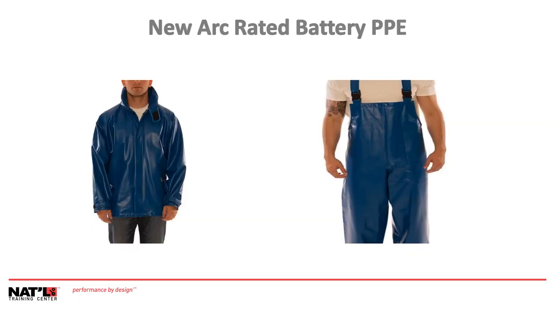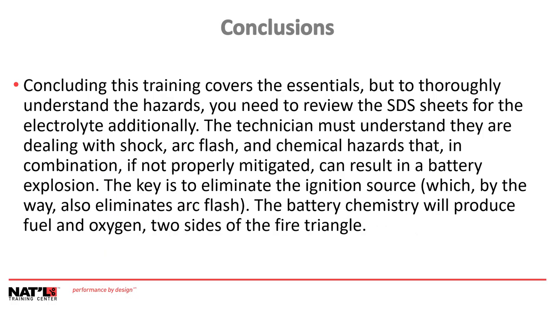Battery safety involves a wide variety of hazards, mitigation, and PPE. Fortunately, our technology is keeping up. The jacket and coveralls shown are a multi-hazard material solution that provides protection from acid, alkali, and arcing up to 14 calories per centimeter squared. This PPE is ideal for work with battery cells and DC systems.